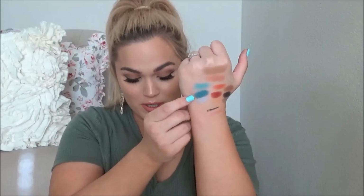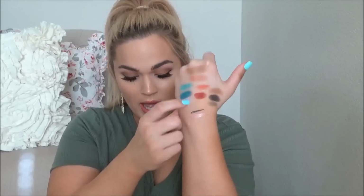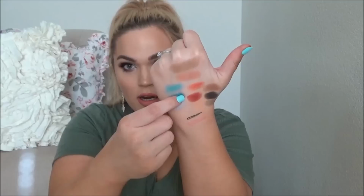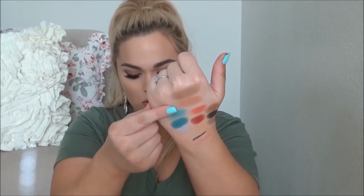So I'm gonna do some swatches. This is Dreamcatcher. Ripples, by the way, all of these are just one pass. Seriously, they are crazy pigmented. So this is Ripples, and this is Riverbend. We have the shade Wingapo, and this really is pigmented. It just kind of blends right into my skin tone though. This is Warrior, and this is Headstrong. And then over here for the browns, we have the color Heroine, Sycamore, and Willow. Then we have the blush in Sweet Sunberry right here, and it is a gorgeous, gorgeous color.